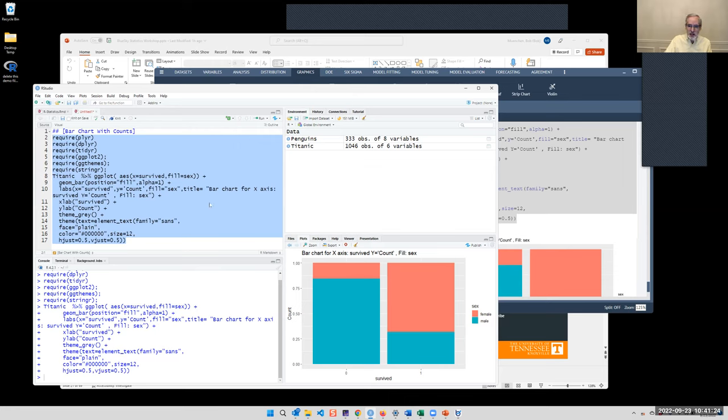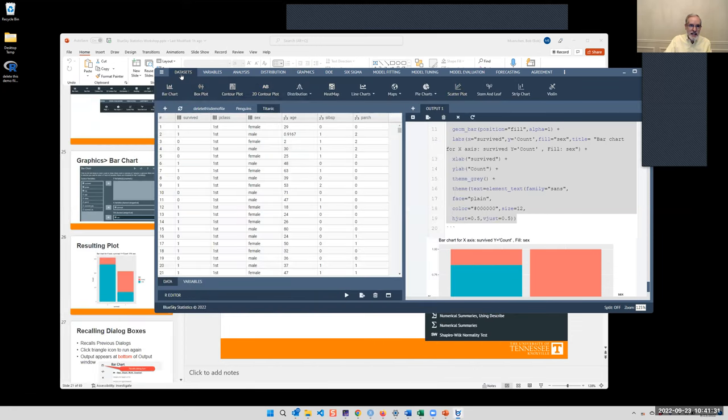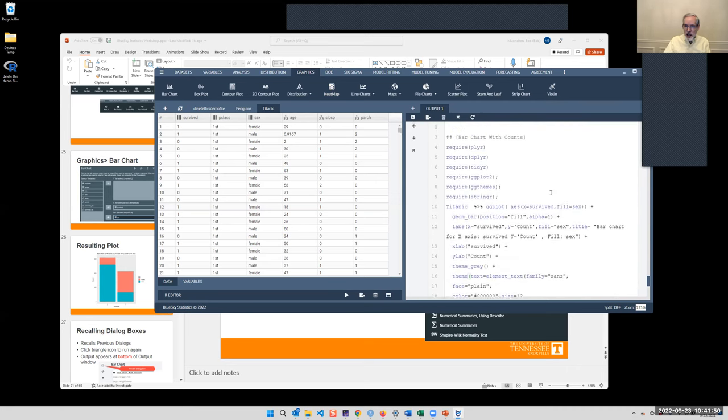So I don't have the latest one, so I can't just cut and paste anything in here, but I just happen to know that almost all these commands are done in tidyverse R code. The data sets, the variables, the graphics are done that way. And I know because I wrote all that code and did those dialog boxes and submitted them to the BlueSky people and they just put them in.